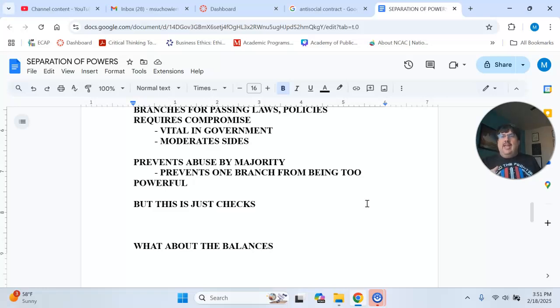It is there to delay. It's not meant to work efficiently. Our government is meant to take time and deliberation to do anything so that we don't rush into anything. So how does it prevent a popular impulse that a majority wants right now, but might not want a year from now, from automatically happening? Because once it does, it's very hard to roll back. That's where balance is coming.